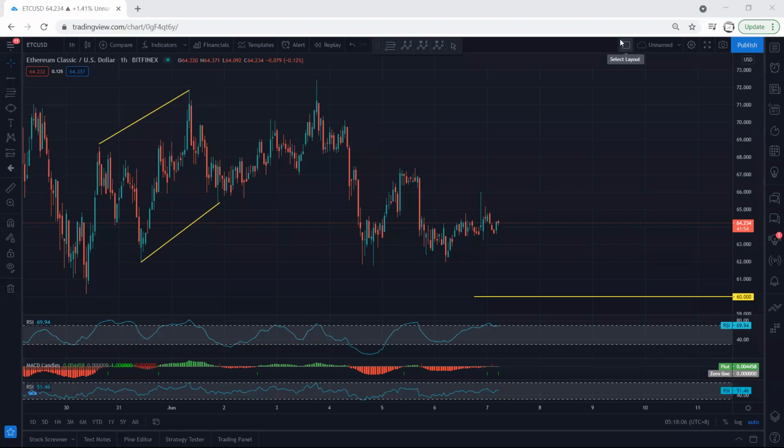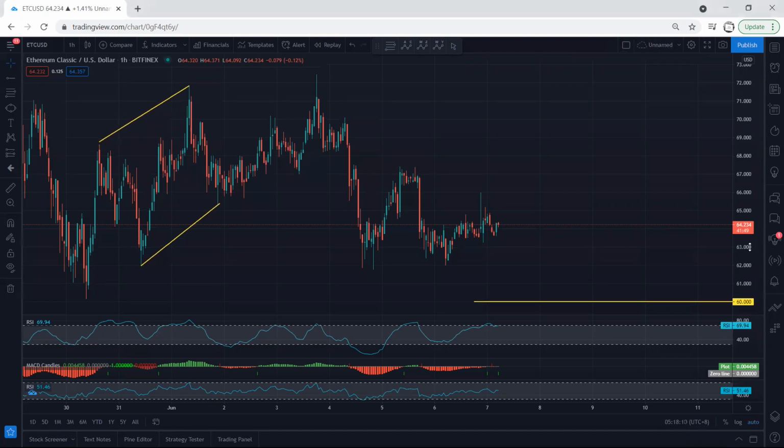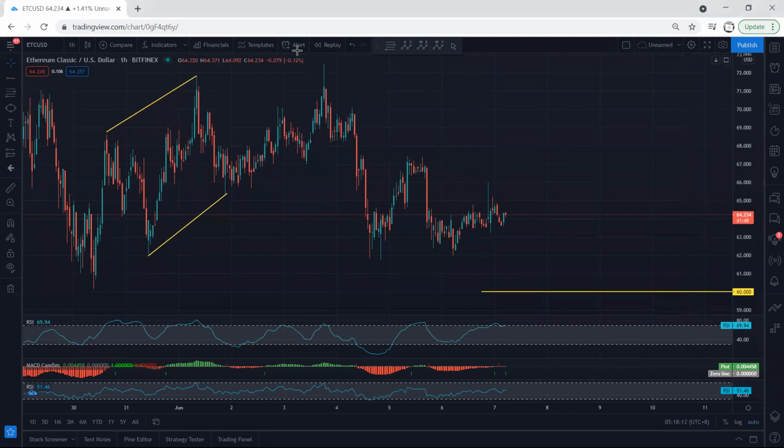We start with the 1 hour chart. We want to see how we can look for trade. If we refer to our analysis in my last video, after we get this down move, we have been looking for the reversal, and this is what we get.